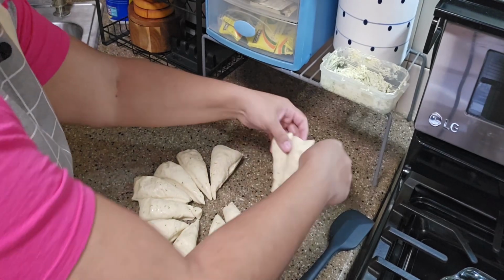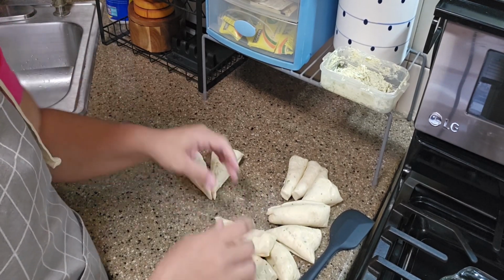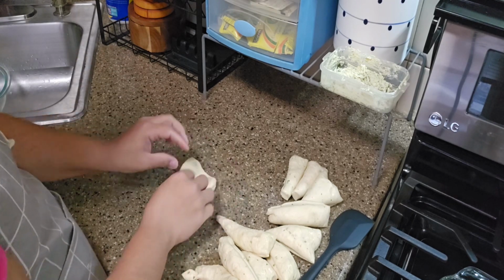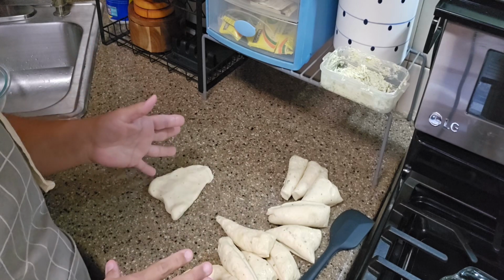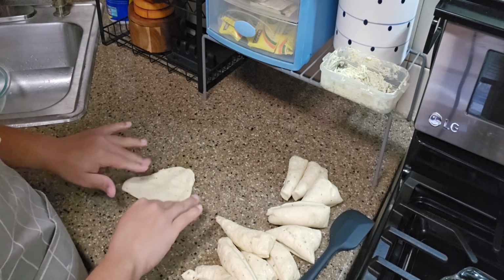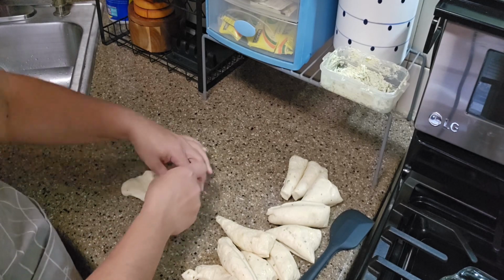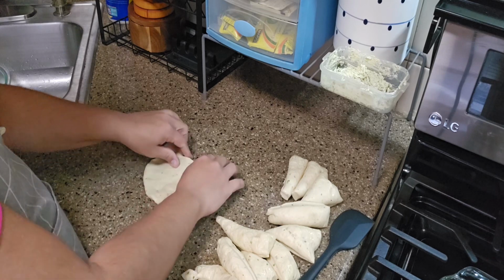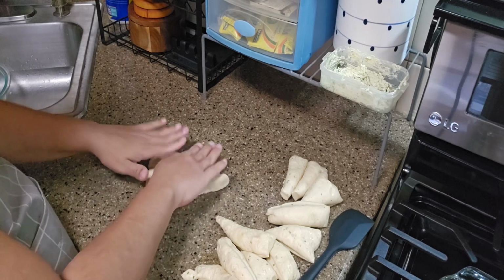All right, so we're gonna set all of these guys over here. And we're just gonna go ahead and start. Now, I think she starts by doing one of these. She kind of flattens it out. She does this all by hand. She doesn't need a rolling pin or anything. She makes kind of like one of these shapes. Yeah, just like that. She makes kind of one of those shapes. Not too thin, not too thick.